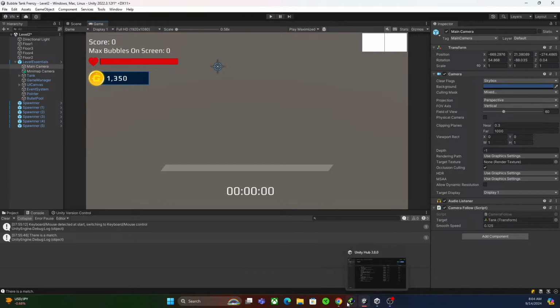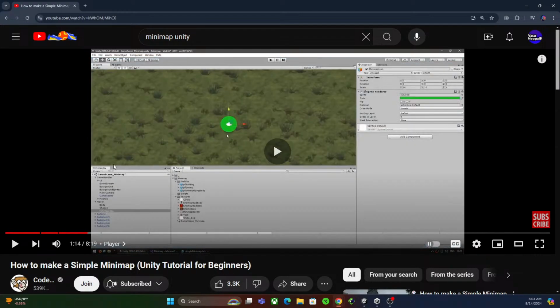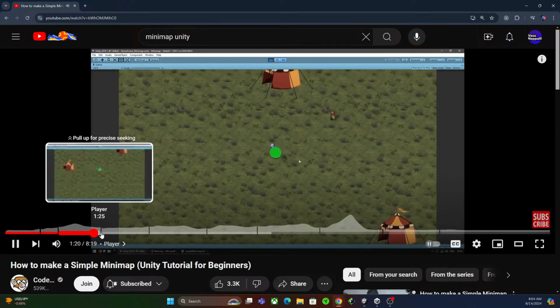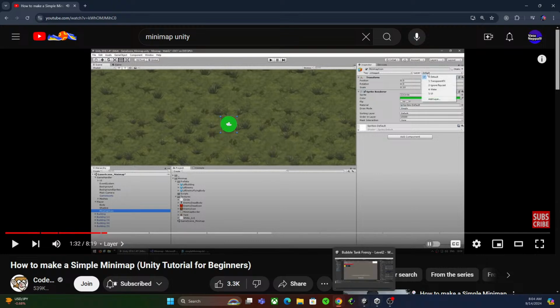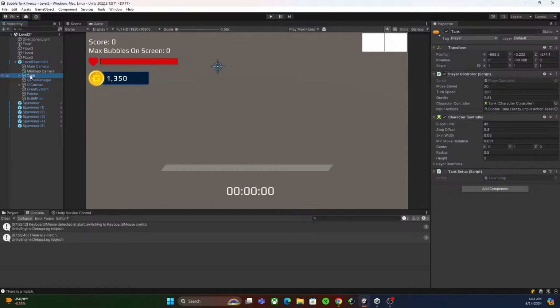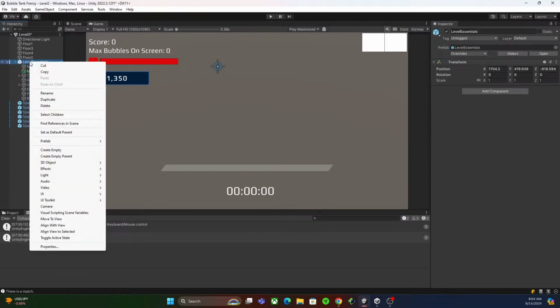So wait a sec. Let's go back a few steps. The player reference is the player position. And if we run the game, you can see that the green circle is on top of the player. In here, we're going to select a new. Okay, so this already assumes there's a player. So the tank, we'll do like an image, I guess.